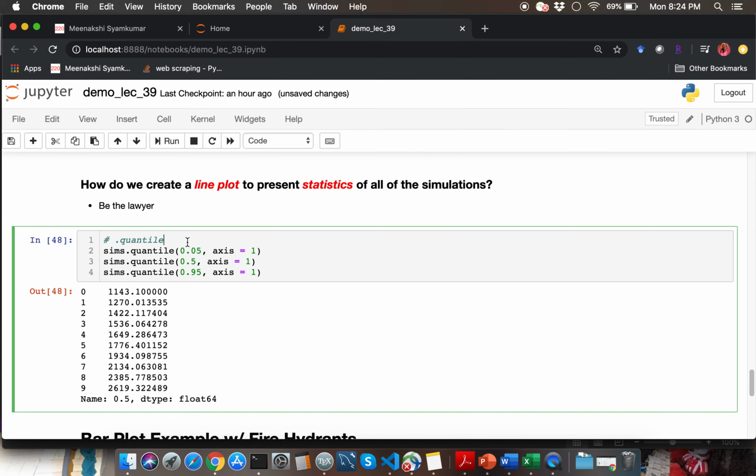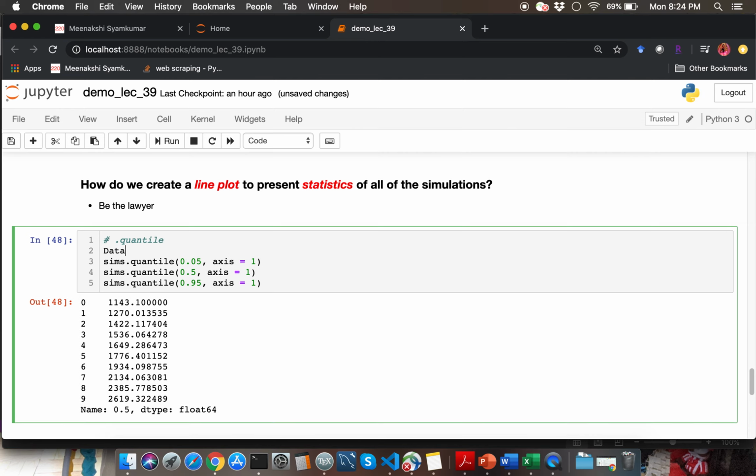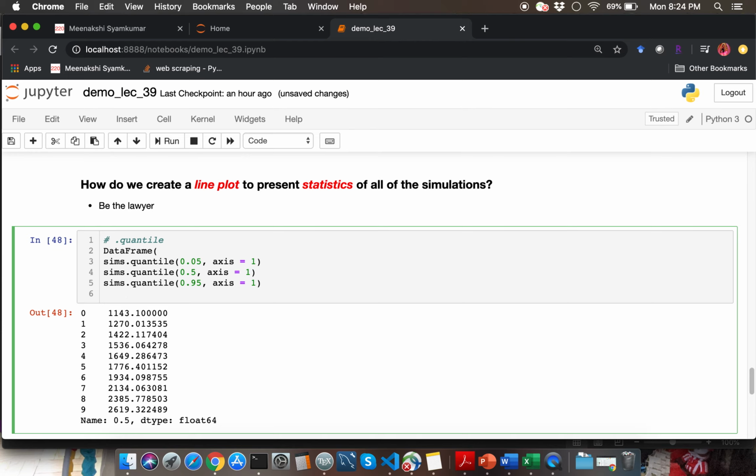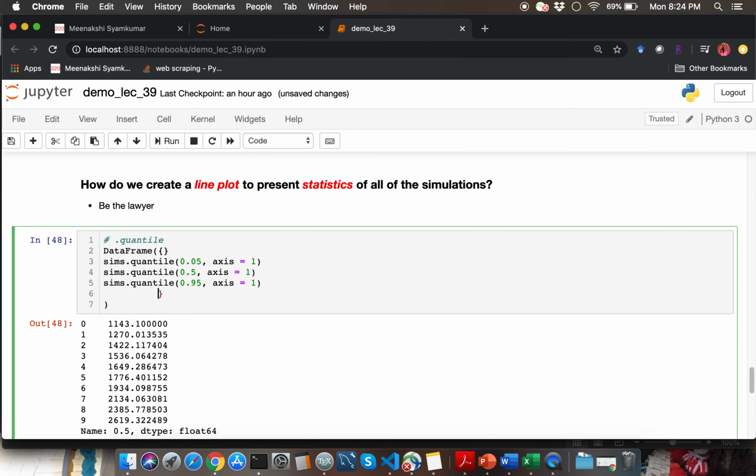And once again, I'm going to prefer storing it in a data frame. So I'm going to create a brand new data frame. What do I need within the data frame? I think I'd go with a dictionary this time because I want to say what each of these values are. So I'm going to create a brand new data frame, and I want each of these values to become key value pairs in my dictionary, right?